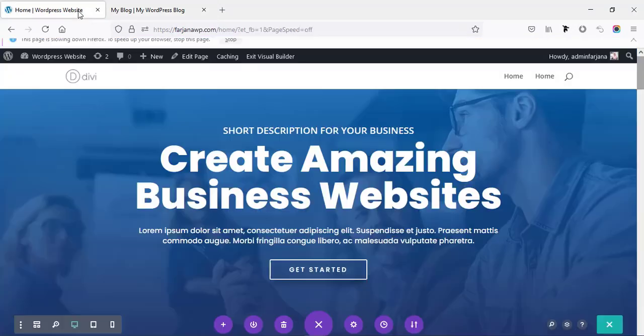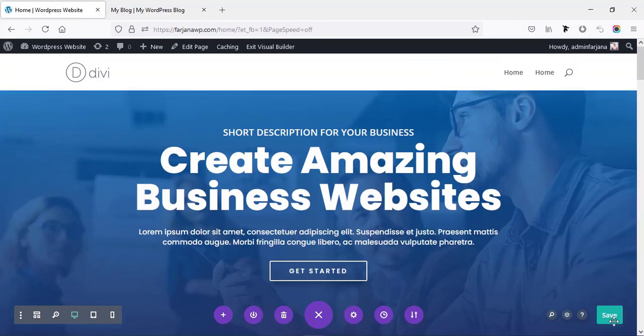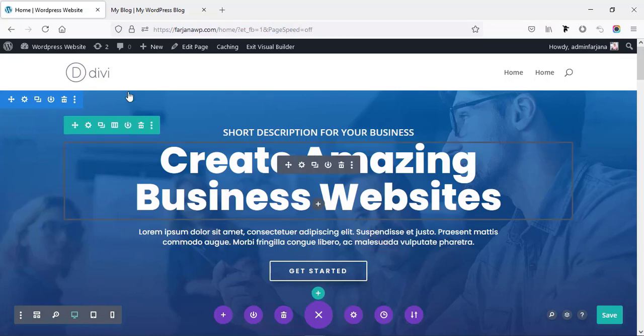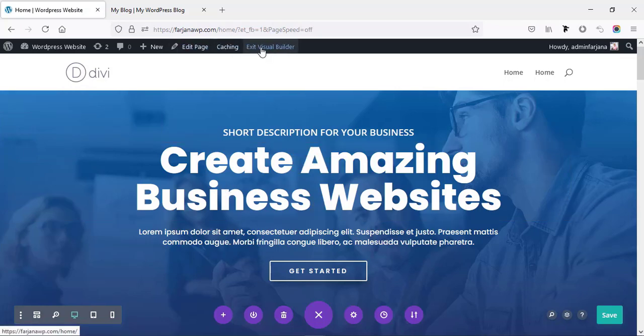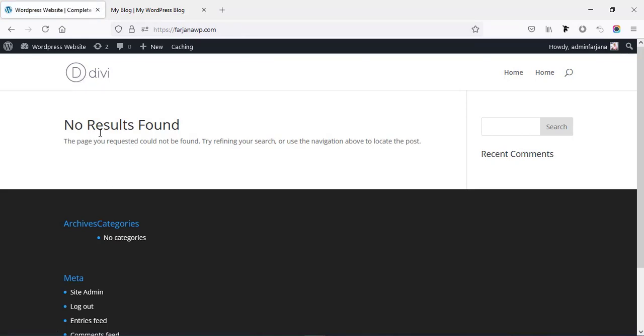So for that I have to add some global style from my theme customizer. So first I'm saving this page, and before going to the customizer I'm going to set this page as my default page. So I'm going to exit Visual Builder, and now if I click on the root URL, just click on this logo, we can see in the main URL a different page is coming.